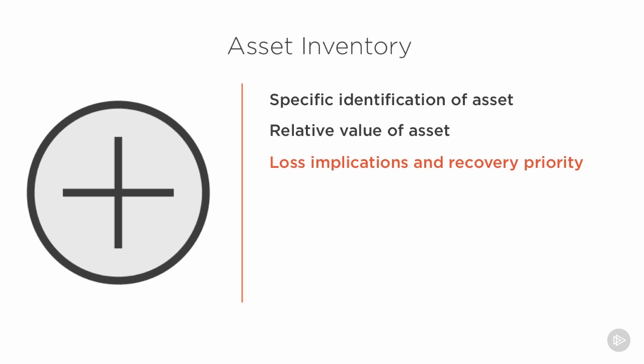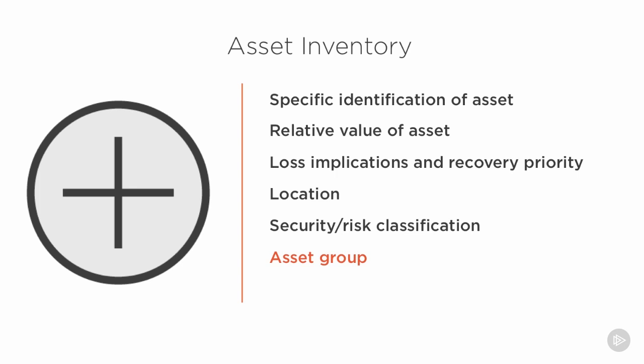We also have to understand what's the importance of protecting that asset. For example, what would be the implications if that asset was to be lost or unavailable? And we make sure that we identify the assets that need to be recovered more promptly than others. Some assets are far more critical to business operations than others, and we need to identify that as part of our recovery planning. Where are these assets located? As well as, of course, for every asset we should indicate its security classification or its risk classification, usually based on things like sensitivity and criticality.